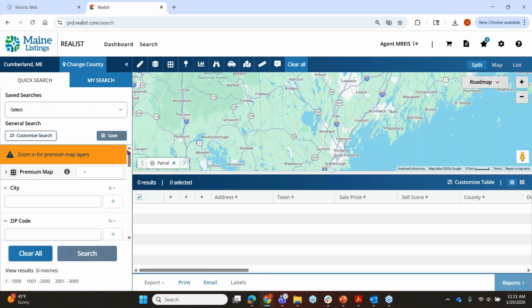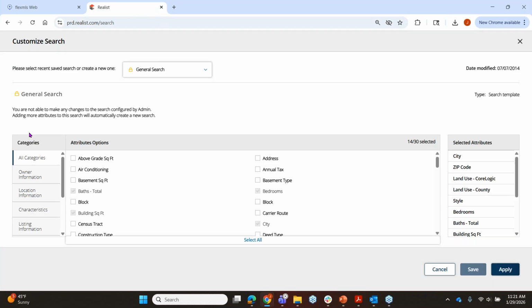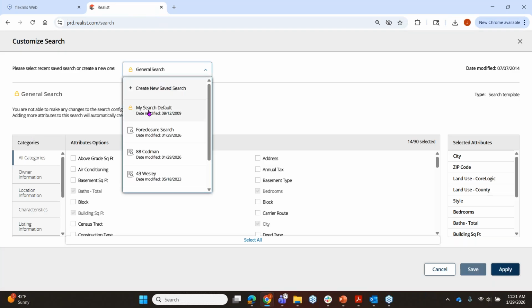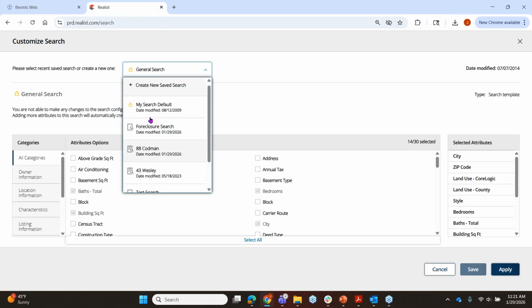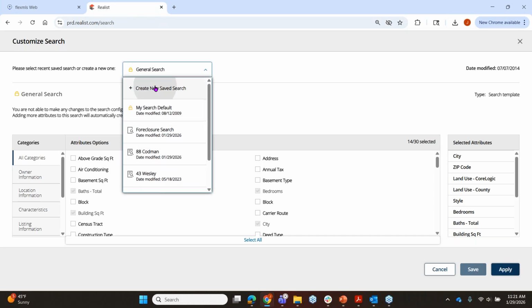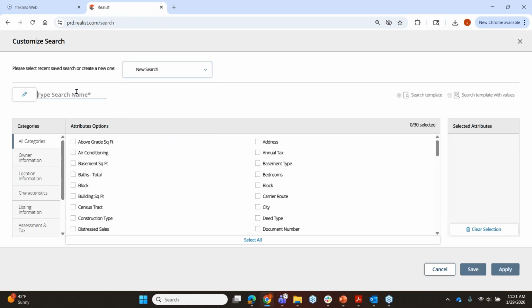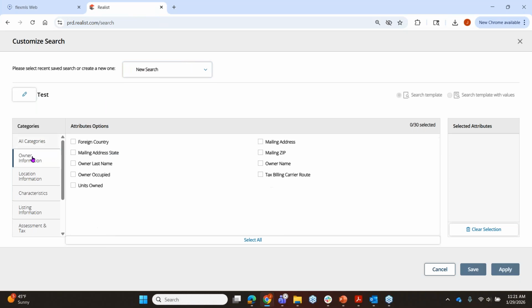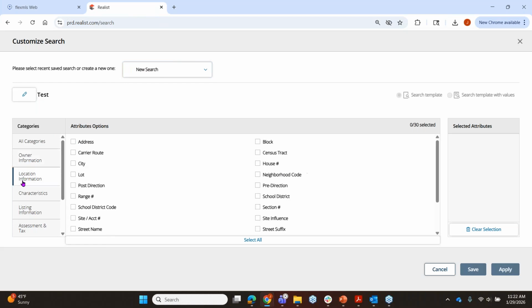But if you want to, you can create your own custom searches, and you simply do that by clicking on Custom Search. Here is where you can build off an existing search, or you can decide to create your own new search from scratch if you'd like to. You simply have to click on New Search, give it a name, and here's everything you can search on. So we try to organize it into logical sections for you, like who owns the property, where do they live full-time, where is the property physically located, how about its characteristics.